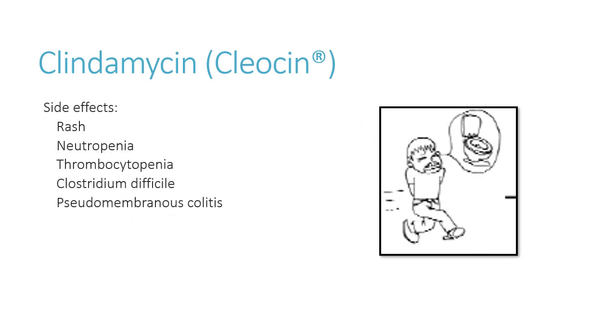Now, as far as side effects go, this is one of the biggest ones that's going to cause C. diff colitis. Okay, and that can eventually progress into a pseudomembranous colitis that can develop due to that C. diff infection here. And this makes sense because again, C. diff is what type of bacteria? The anaerobe, aerobe. It's an anaerobe, right? So again, it's going to grow in these anaerobic environments. If I have something that comes along and kills off all the anaerobes in the GI tract, like Clindamycin, and then will then preferentially leave a hole for C. diff to fill, it's going to cause that opportunistic infection, right?